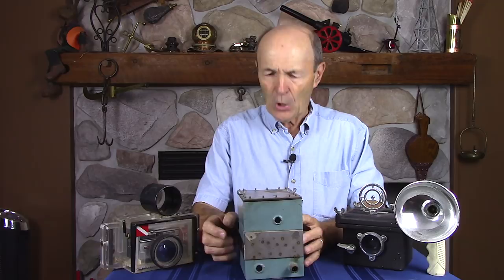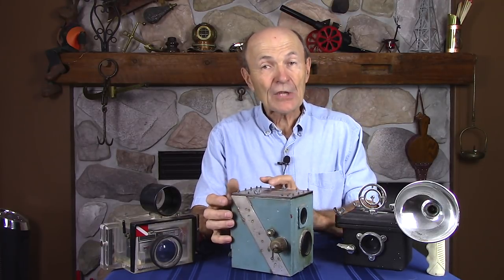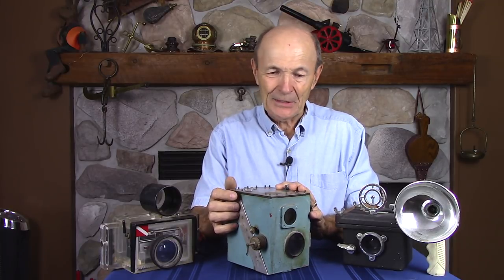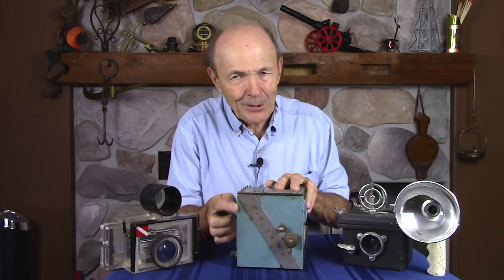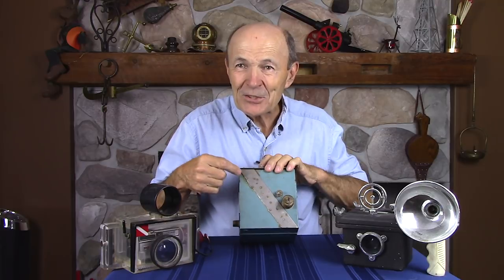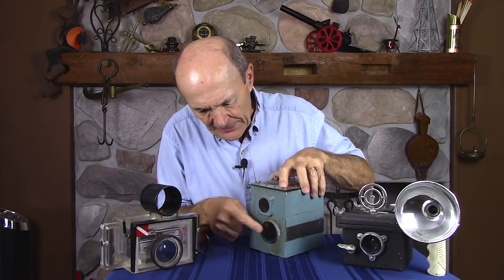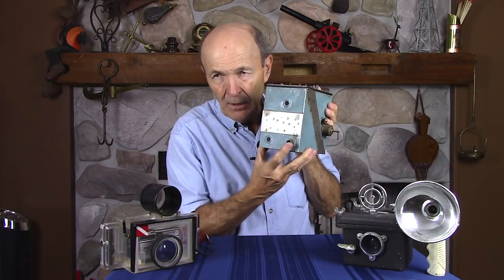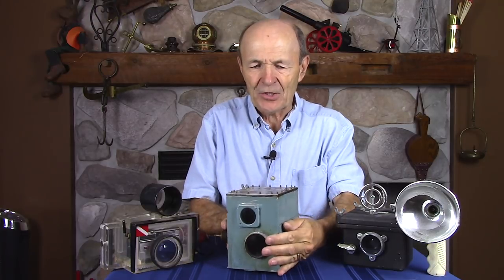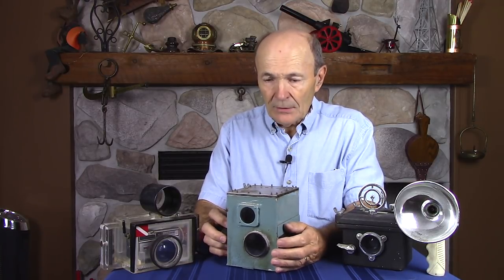Lastly, a very special housing — special to me because this was made by a very good friend of mine who, unfortunately, just a few years ago, is gone. He made this housing, and it's actually a camera as well. It's interesting because it's metal — the gentleman was a machinist. So naturally, he built it in metal: six pieces trimmed and cut, with all the seams silver soldered. He made a brace that looks like a dive flag — extra strong. He's got a window in the front with a silver-soldered frame and viewfinder, a control knob on the side, and an electrical connection at the back, perhaps for a flash. He gave this to me a long time ago and said, 'Here's an old underwater housing I made for cameras years and years ago.'